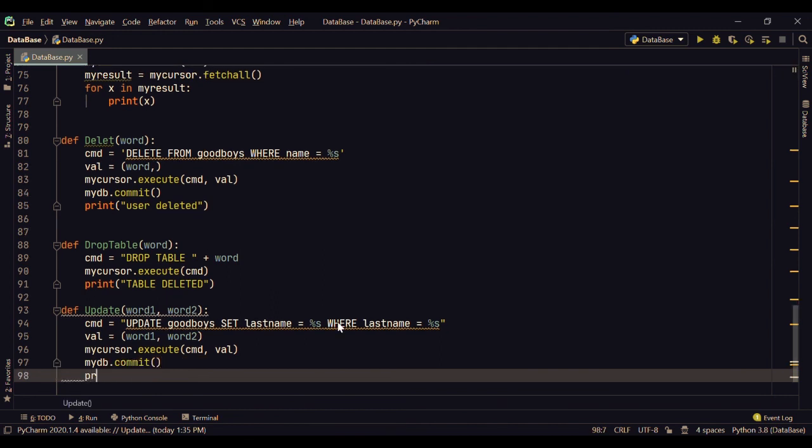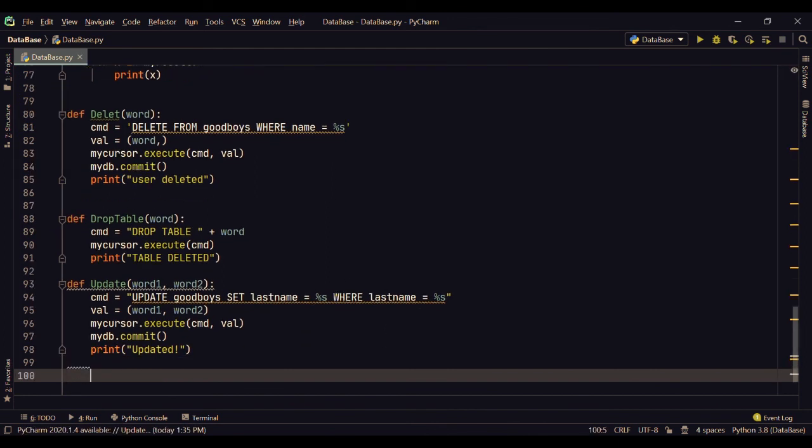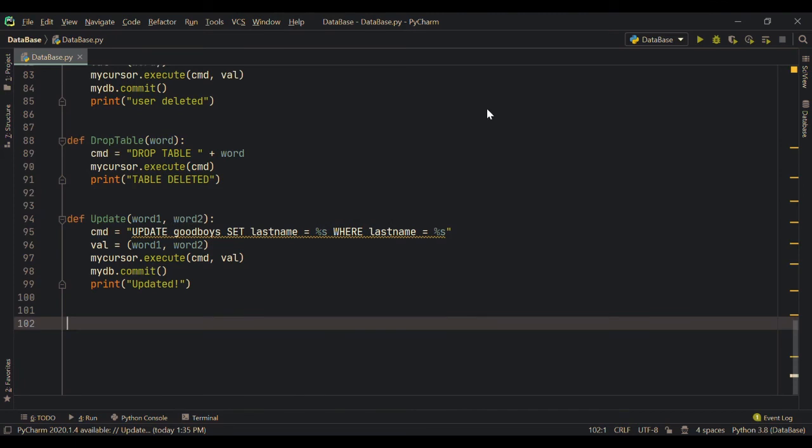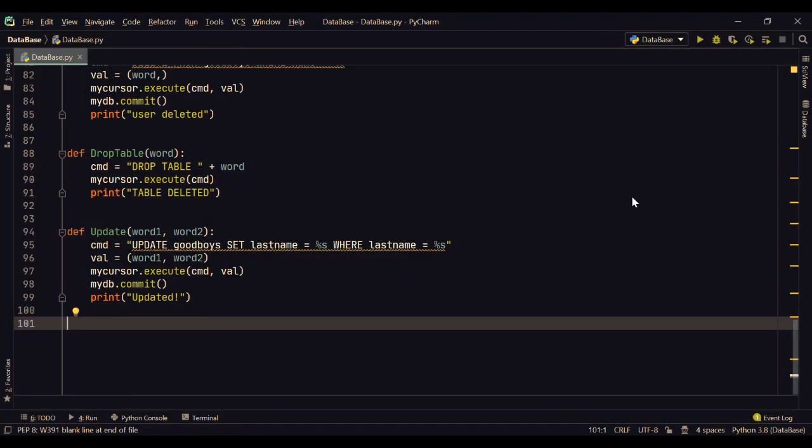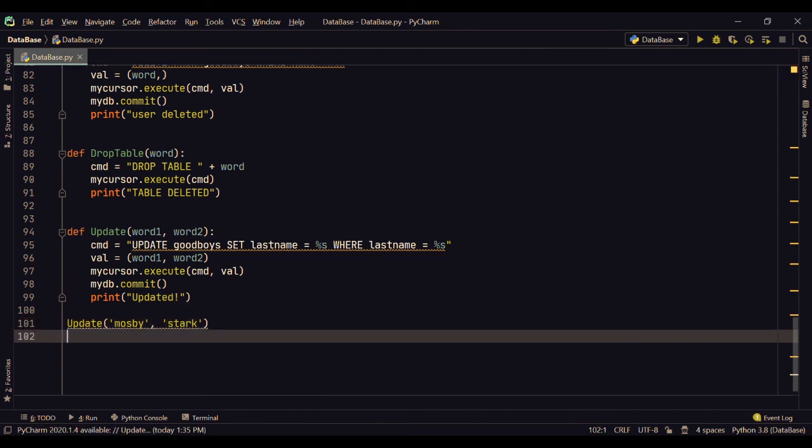and then print update. Right, so let's check it. Let's update, setting the last name, where the last name is start, and then show it to us.